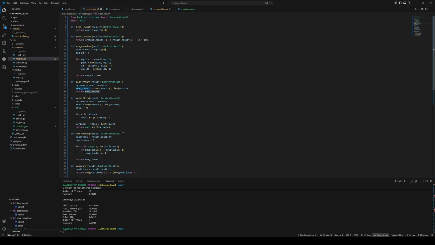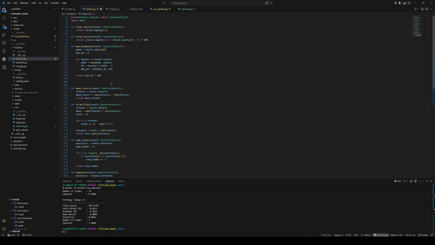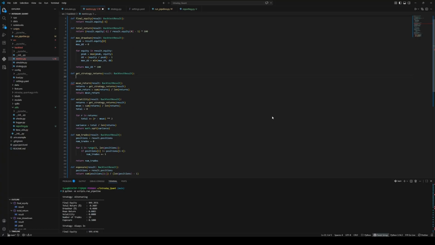So to make the change for our mean return and our volatility, which use the actual returns themselves, what we're going to do instead is get our strategy returns, and we're just going to throw in the results returns.